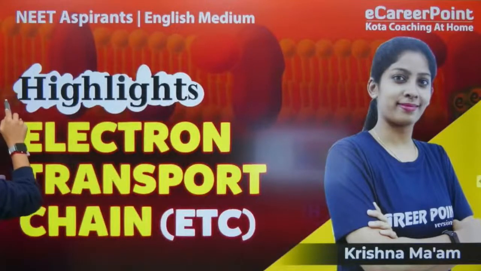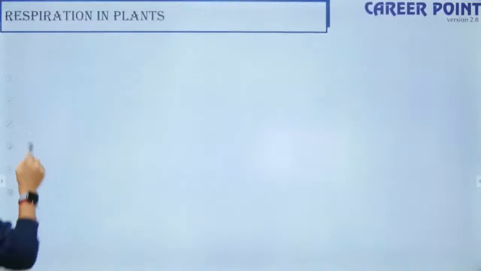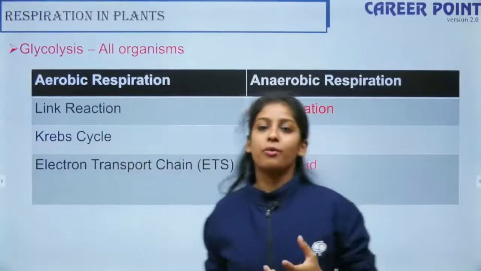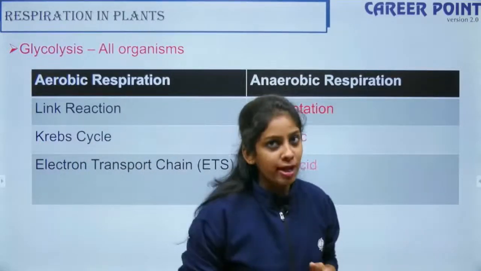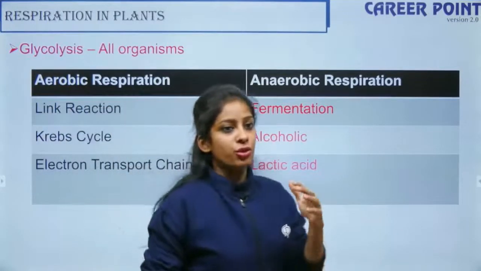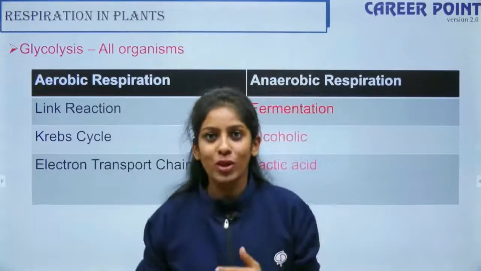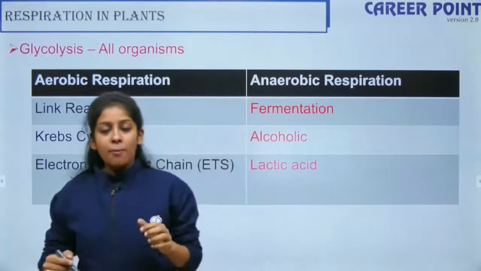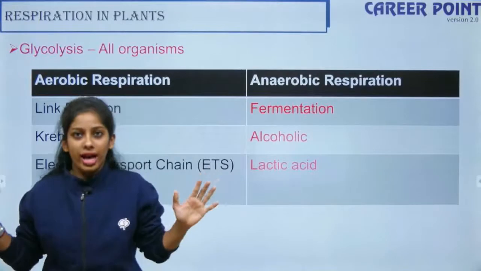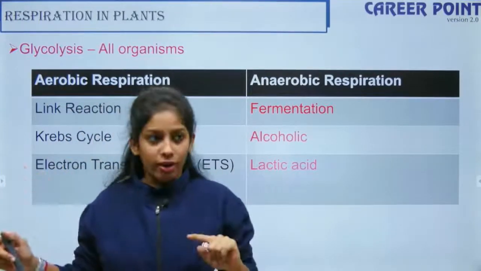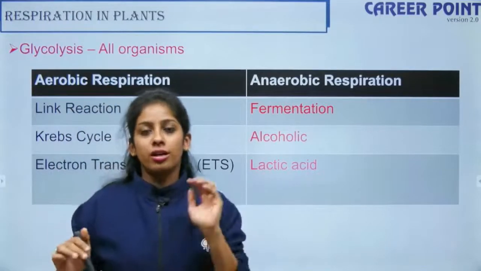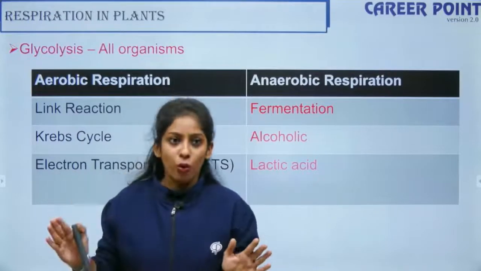Before we go to ETC, you have to have a link between the previous topic and what we're going to talk about today. We took off from this slide on Friday, when I started with the respiratory pathways. The respiratory pathways happen in two different ways, in aerobic as well as anaerobic organisms, but it begins with the primary process, that is glycolysis. Glycolysis occurs in all living organisms. After glycolysis, the fate divides into two, aerobic and anaerobic organisms.